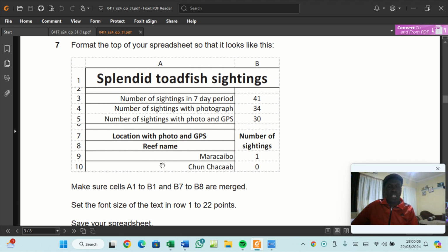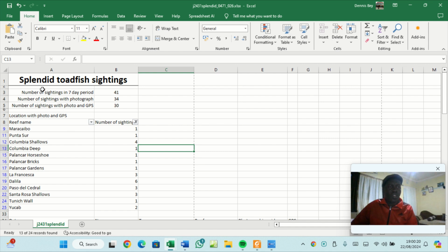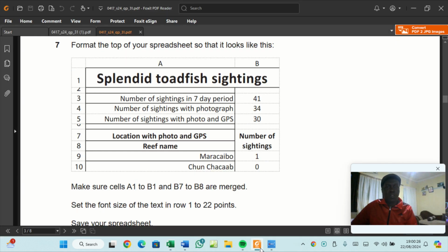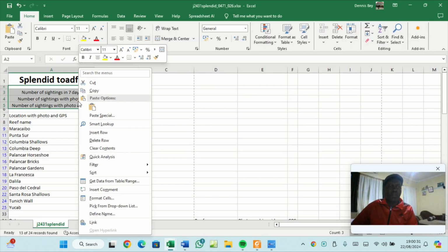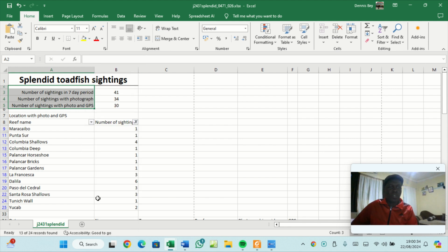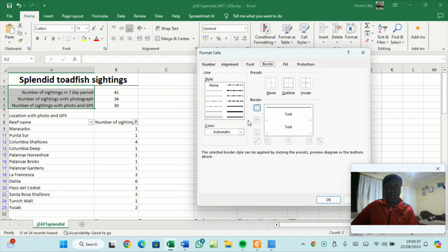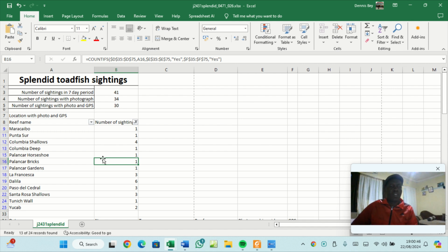All this I can see there's a line going downwards. So these ones, the lines are there up to GPS. So what you do there, you come to Excel here, from here up to GPS. Did they also take the, no, they never took that. So here what you do, you simply play with the borders. Right click, Format Cells. There are so many ways of doing it. And then when you're on Borders here, you can put one here, one here, one here, another one there. Then you click OK.